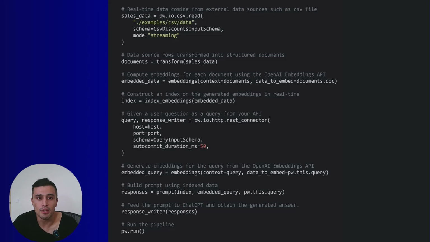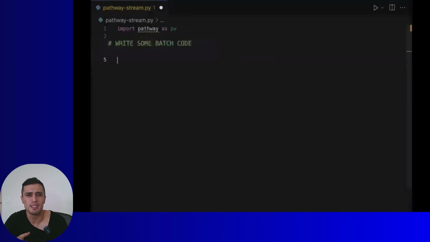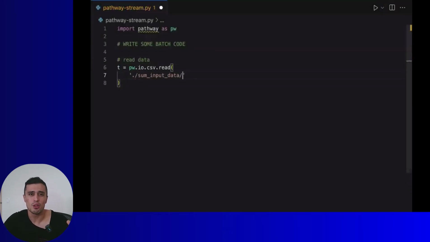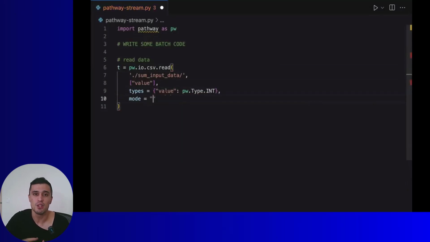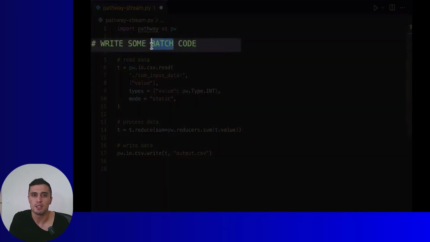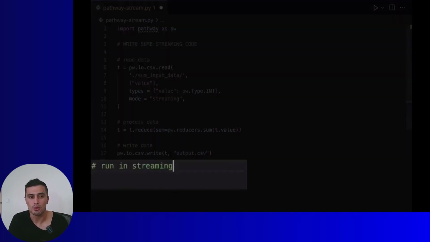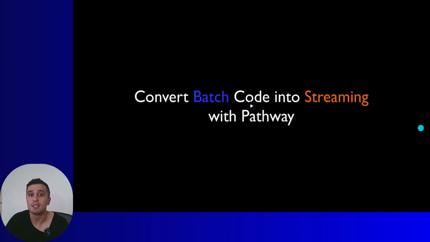So here's one example of how you can build a data processing pipeline with Pathway. It's like manipulating static and finite data. Then when you get really big data, you can easily switch to streaming mode, and Pathway can manage all the updates for you. As you can see in this example, we are reading some CSV data with numbers, and we are using a simple transform function like reduce, and the code was in static mode. Now we can easily change one line of code or one setup in the code, converting the mode from static to streaming. That makes the application run in streaming mode.